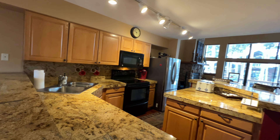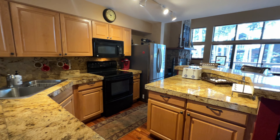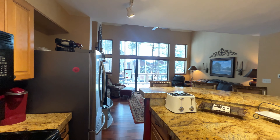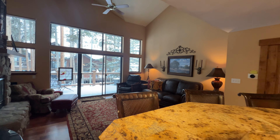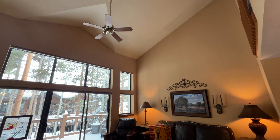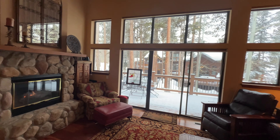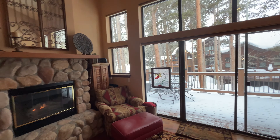The kitchen is very nice — it could be updated, but it's in really good shape. It has granite countertops, an island, an electric range, a microwave-hood combo, and a stainless steel fridge. There's extra pantry space and vaulted ceilings. There's an expansive deck to the west, and we are going through a bit of a winter storm right now, but still plenty of light coming through.